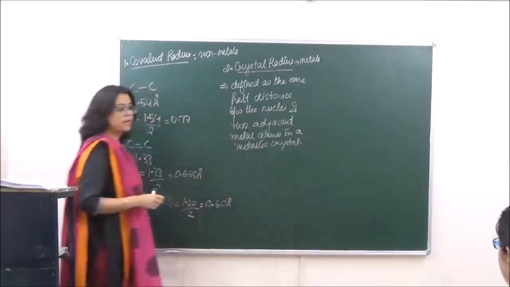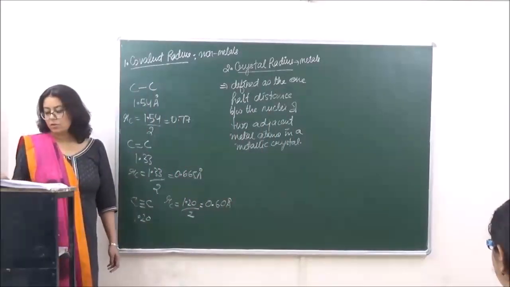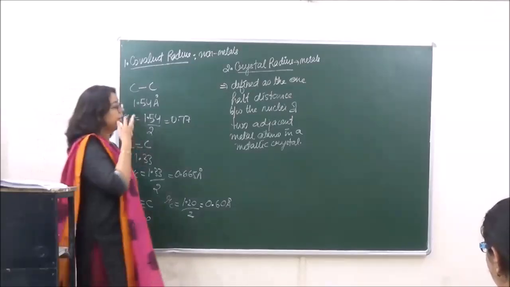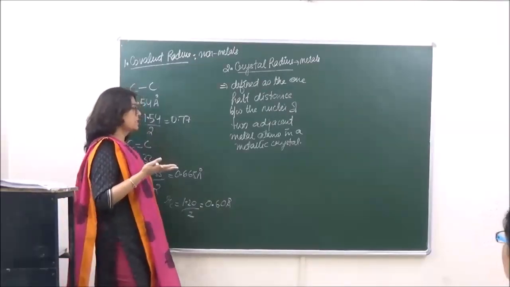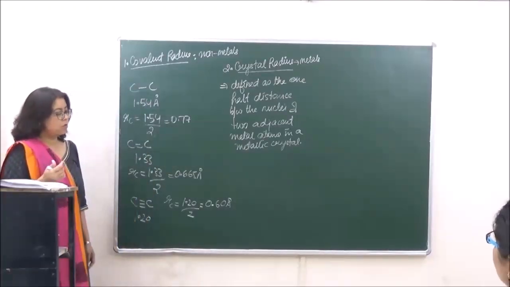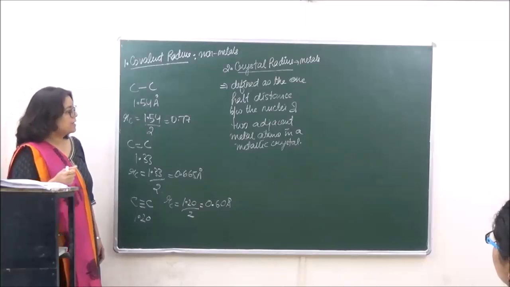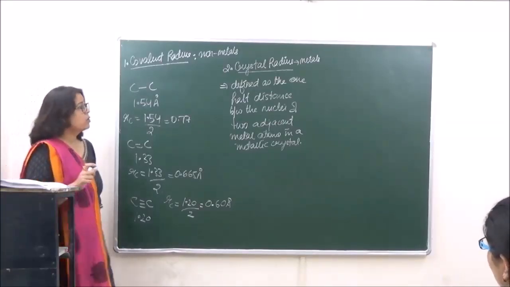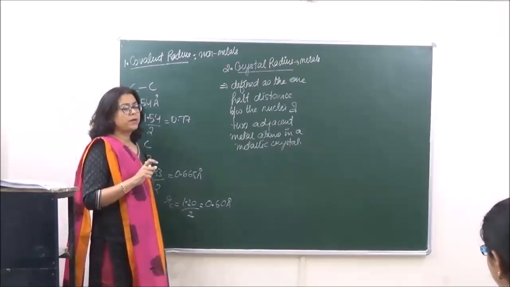Metal atoms in a metallic crystal. Now, metal atoms over here, we have studied in the solid state that they have a fixed coordination number. So in the metallic crystal also there is going to be a fixed coordination number, and mostly the coordination number which we consider over here is that of 12.